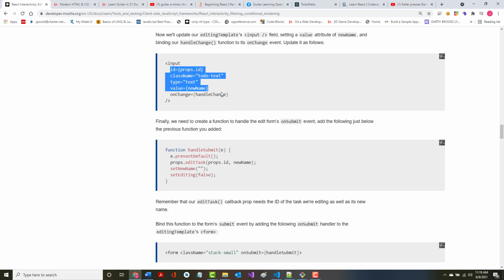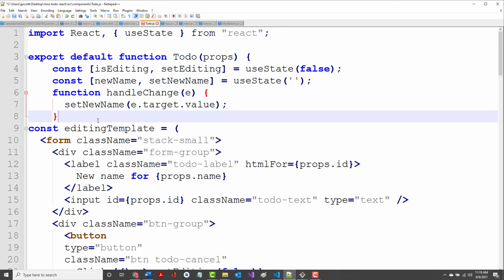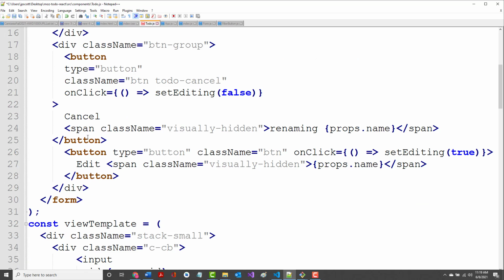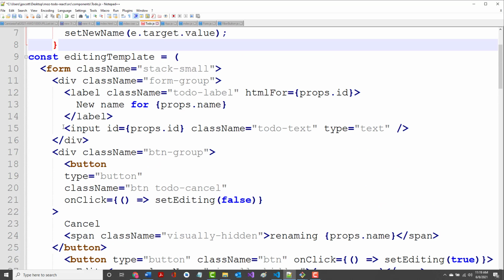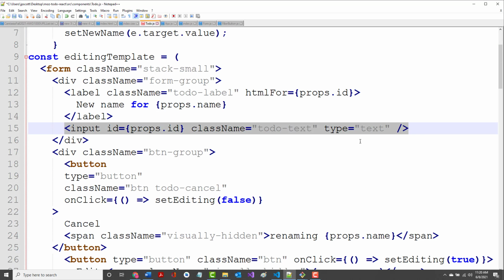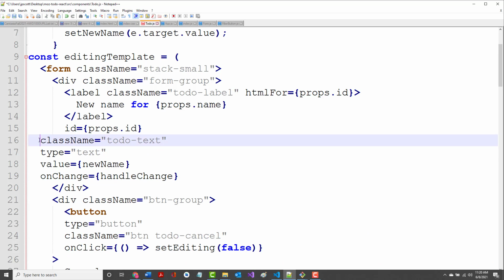Let's grab everything that's in here and replace what's currently in the editing template's input with that. There's the editing template. There's the input. And there's the new one.